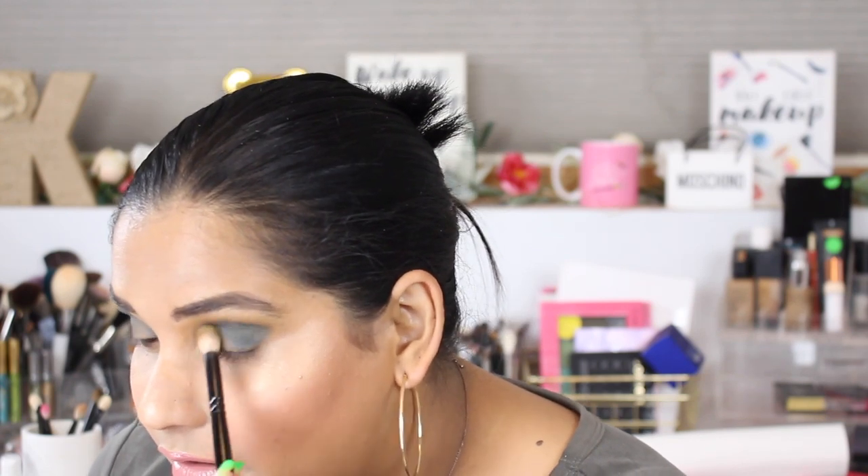I don't have a lot of lid space. I know some people have such beautiful big eyelids — like Paulina from Paulina's Beauty has like the biggest eyelids, and even Angelica has pretty big lids. Lots of real estate for all kinds of looks. So that's basically that. And then I'll just go in with this big brush and just mesh everything, and I'll go back in again as well — this Sonia Kashuk brush that I got in an old set.